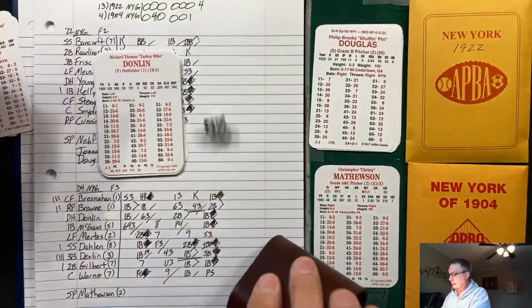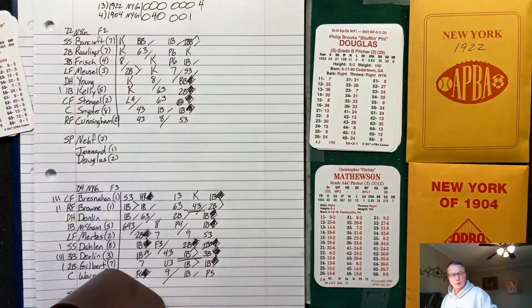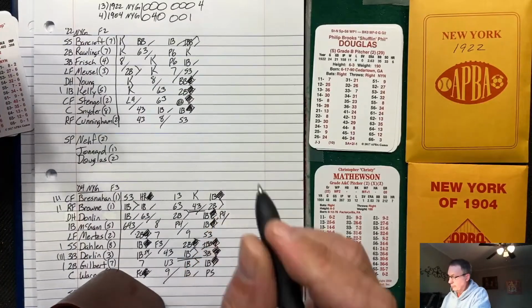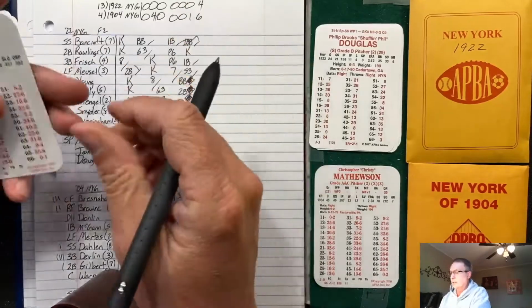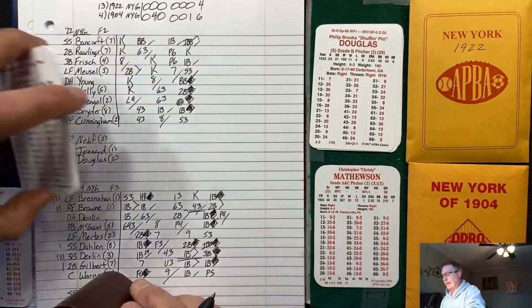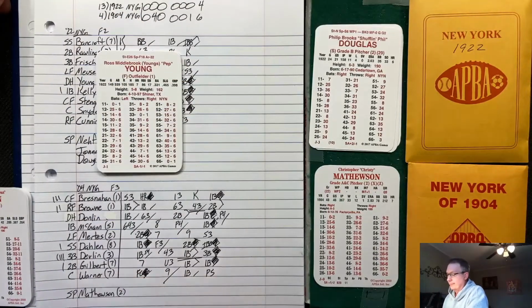They're just letting Douglas finish this thing out. 56, 34. Pop up to second. 1, 2, 3, 4, 5, 6. 6 runs by the 0-4 Giants. The bottom of the 7th. They lead it 11-4. After being cut to a 1-run lead, they bump it back up.